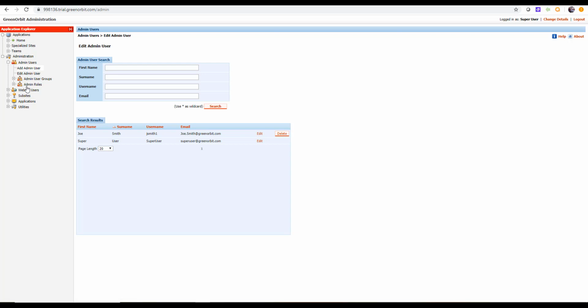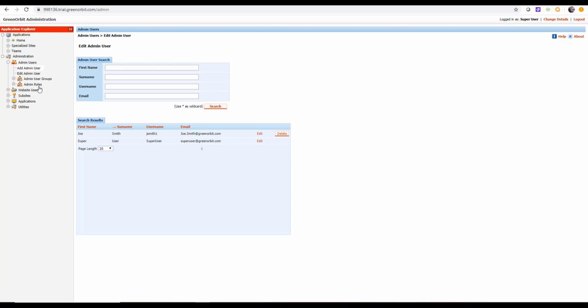If I want to make him a full control user on the site, then I would have to go into the subsite and grant him access. This provides a sense of security and governance for organizations, because once you add them in as an admin user, you don't want them to automatically have access to everything within your intranet. Maybe you want to grant them to be an admin, but you don't want them to have access to certain pages, or they don't need to have access to do anything on the front end, because all their functionality is going to be on the back end. So that's one way to manage your security on admin users and website users.